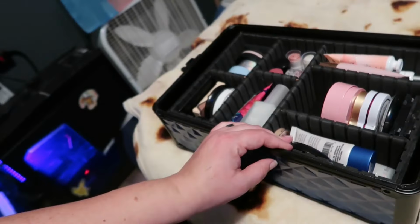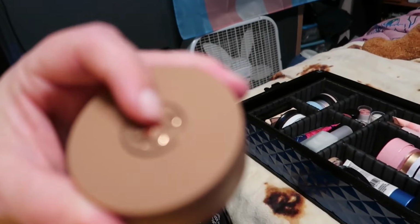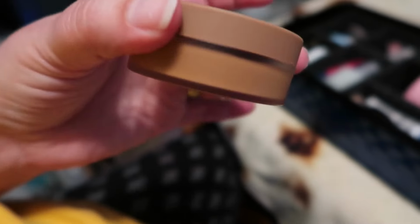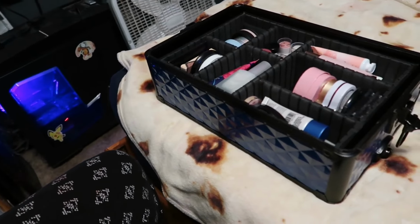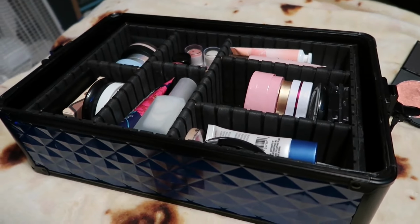I'm kind of tempted just to take everything out and just kind of show you what I have. This one I had in one of those boxes that I showed you in the first part of the video. So I figured I would make myself get rid of something in here to make room for this. So we will see how we do.